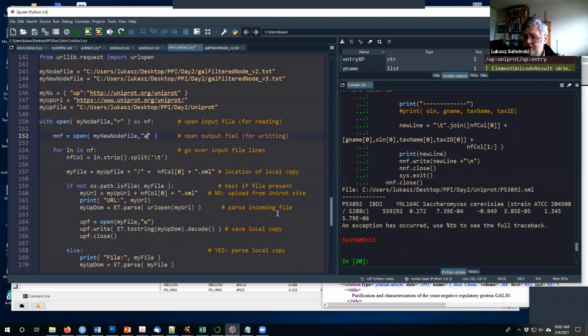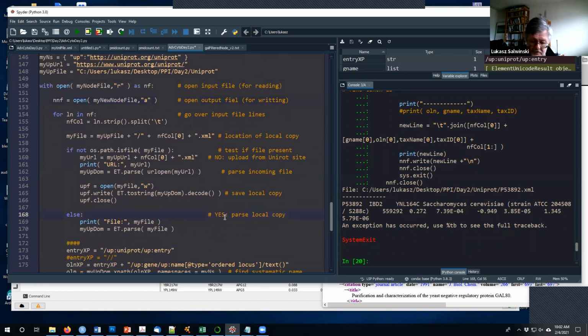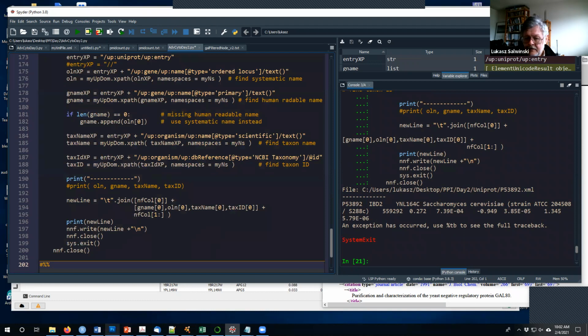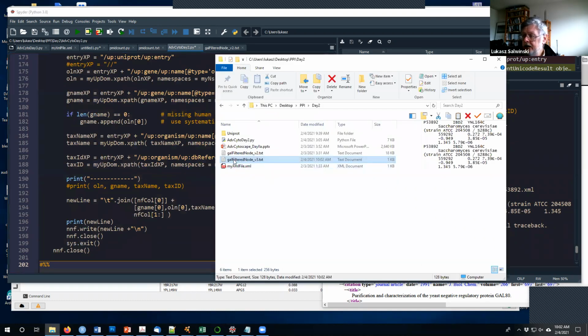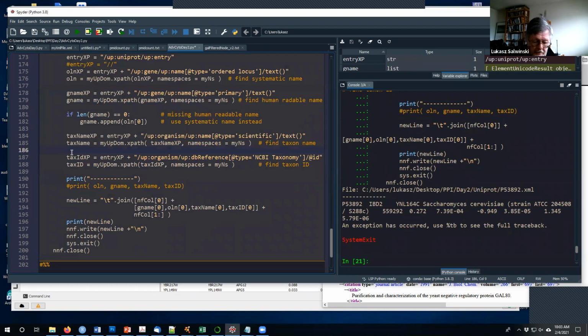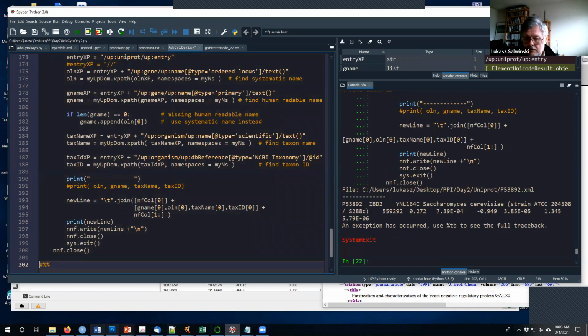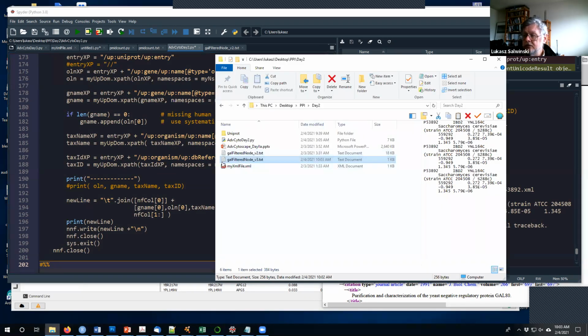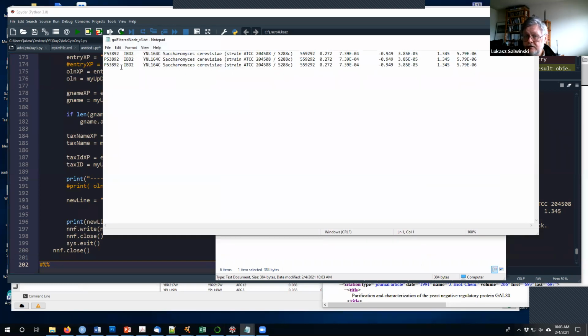And now when I run the script for the second time, let's run it. Now what I see is two lines here because the first one is coming from the first run of the script, and the second one is from the second time the script was run with the A. I can run it for the third time, and lo and behold, I should see now three lines. So this way I can append to the file if I feel like it, but I don't.